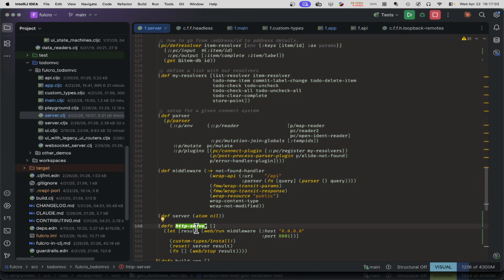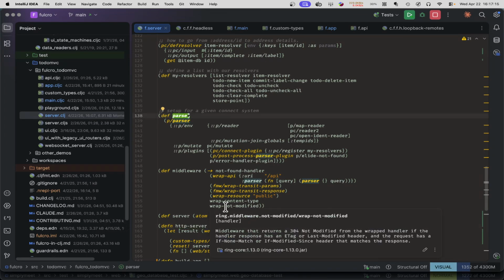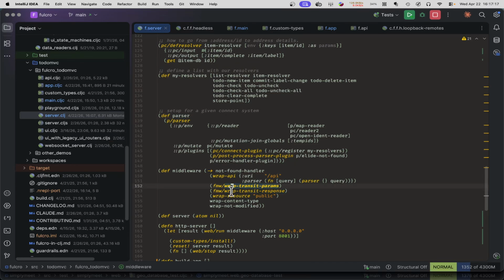Now, if you don't want to actually start the HTTP server, let's say you're doing testing or REPL manipulation, and the parser's enough, right? All the rest of this stuff is network encoding stuff. So I do have an integration that lets you use your Ring middleware as a remote on an app, but the easier thing to do is just use the parser directly.